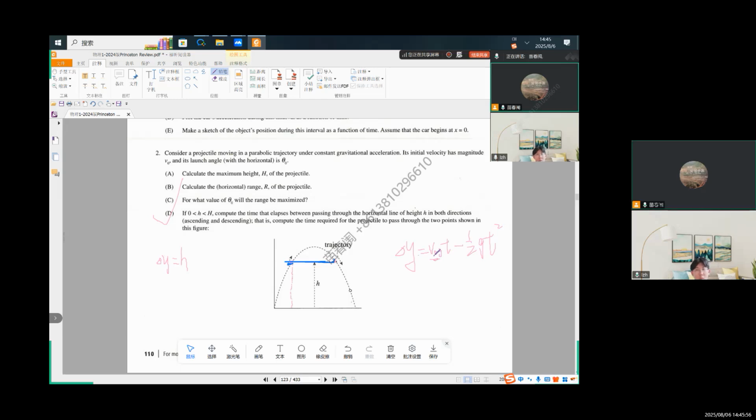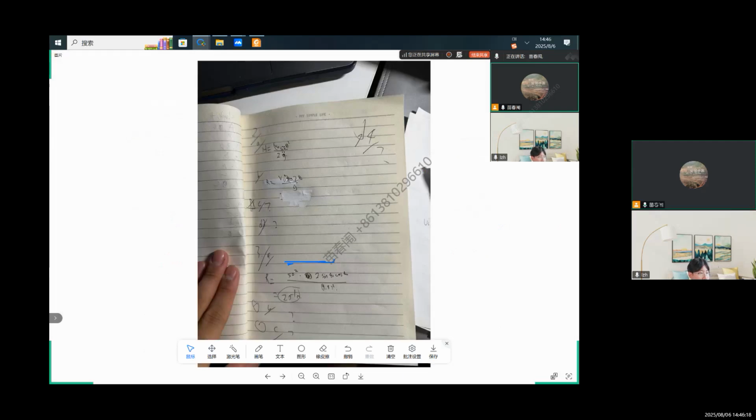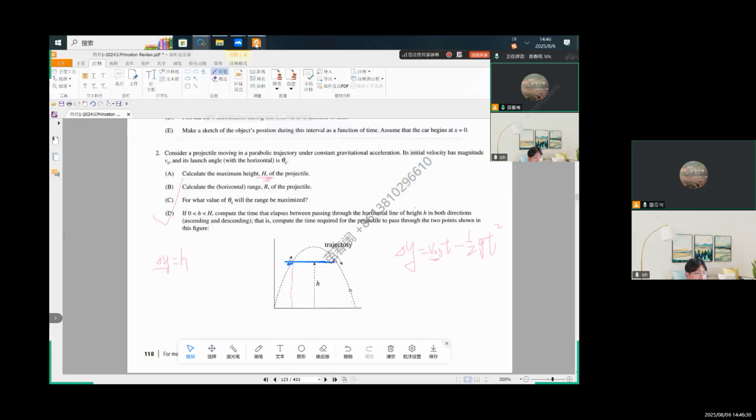I think you can use question A, probably can also solve it. Do you remember question A? You have an answer for question A, right? Let's just use that. Because you find that dot y is your question A, right? When you did question A, you find an h, right? Let me see your question A answer. Oh, here, see? V0 sine theta square over 2g. Do you remember the question A answer? This is you did it yourself, right?